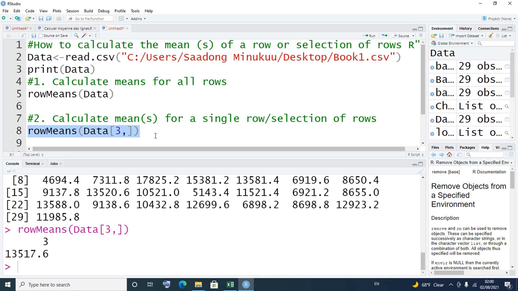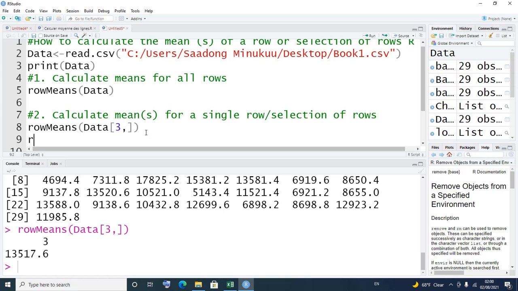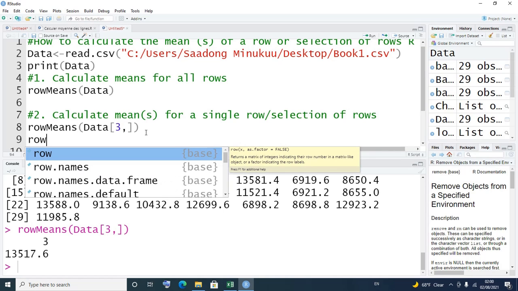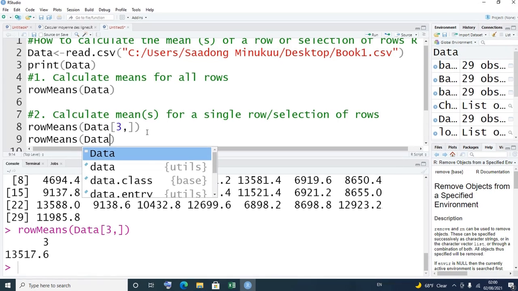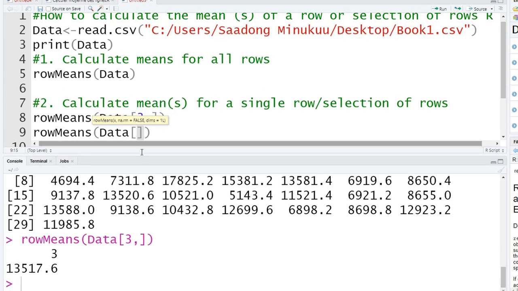All right, this is just for calculating the mean for a single row, but now let's say we want to calculate for a group of rows, a selection of rows. To do that, we say row means again, and this time we would say data, and then select our data by using the square brackets. Let's assume we want to do it for row number 3 and 5.